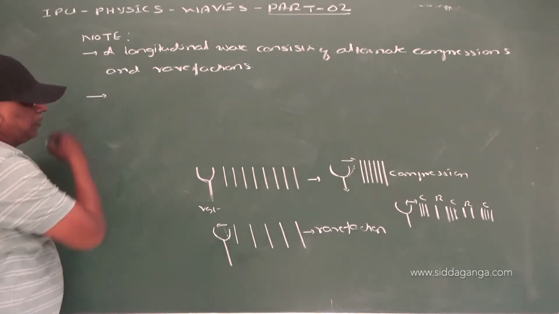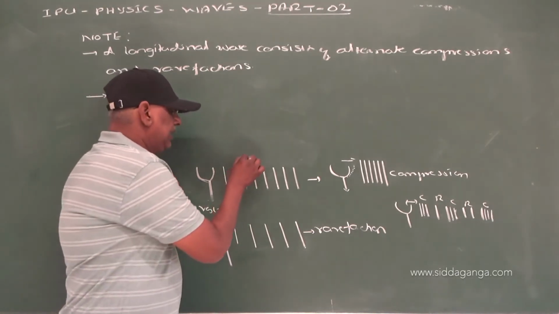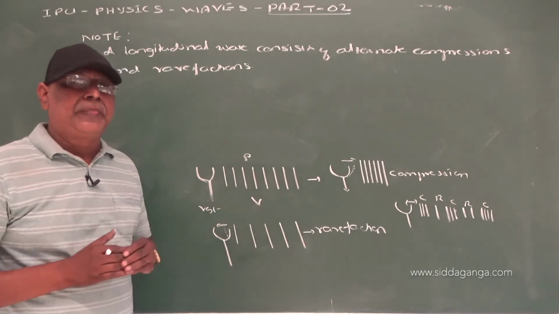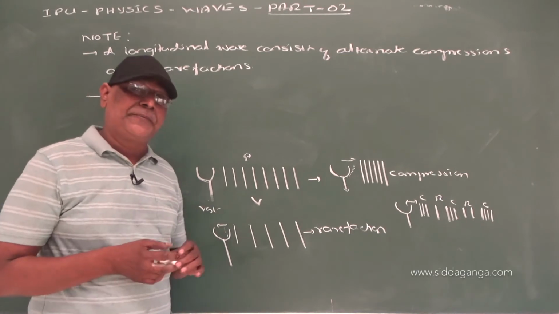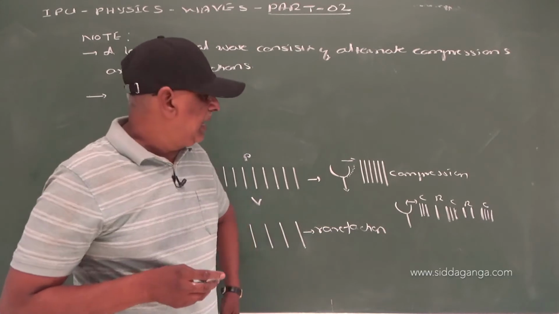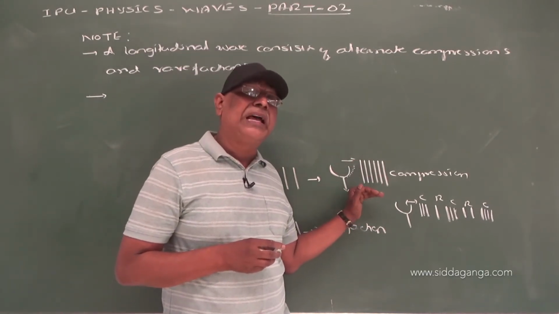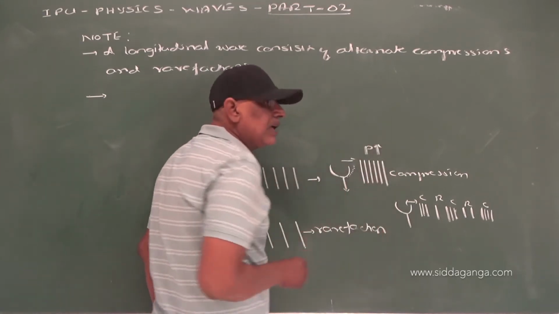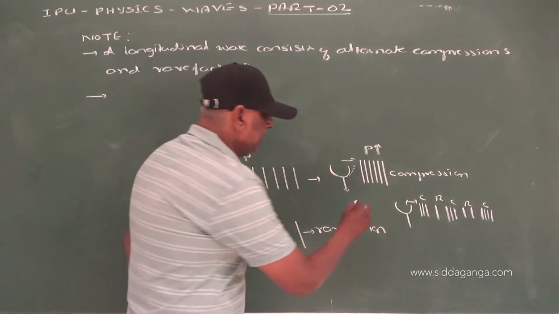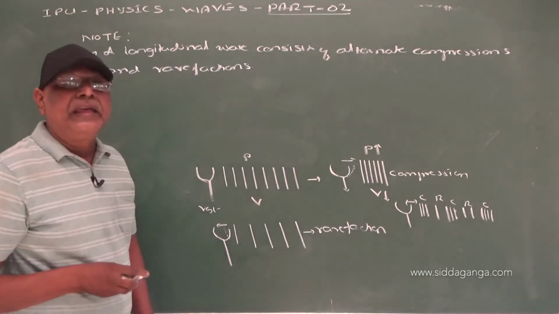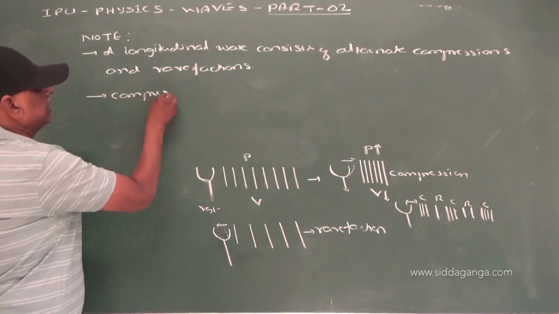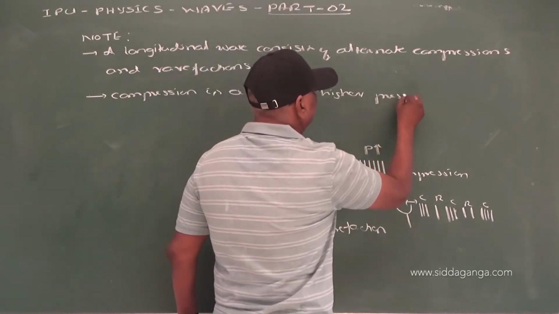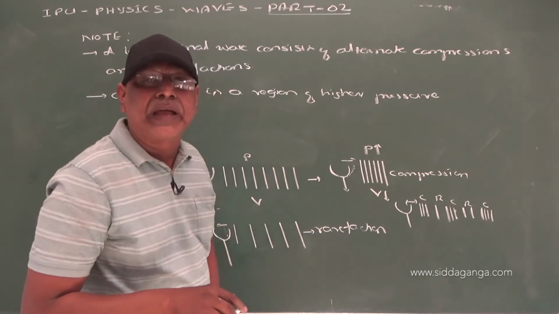Now we see here, when the tuning fork is not vibrating, let P be the pressure and V be the volume of each layer. Except the atmospheric pressure, there is no other additional pressure on this air layer. When the prong moves towards the right, it exerts force on the air layer, so the pressure in the air layer increases. Air is a gas, so when pressure increases, its volume decreases. Therefore, a compression is a region of higher pressure in the medium when a longitudinal wave propagates through the medium.